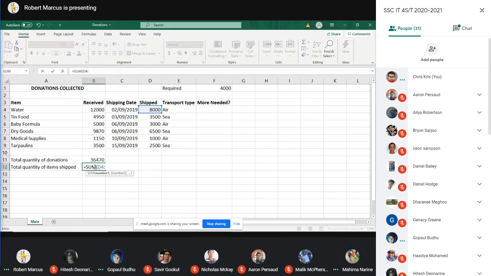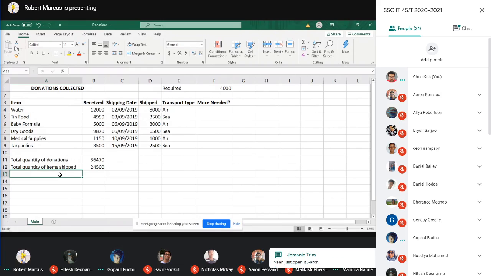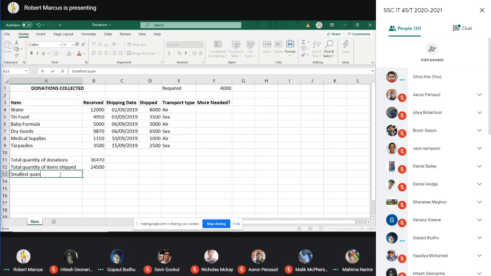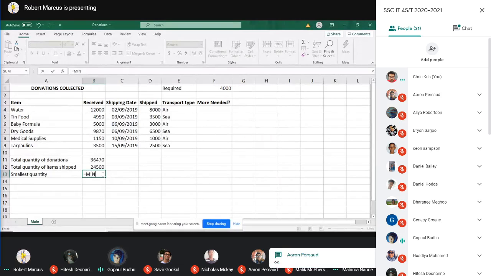In cell A13, type smallest quantity. In cell B13, type equal min, open bracket B4 colon B9, and press enter.